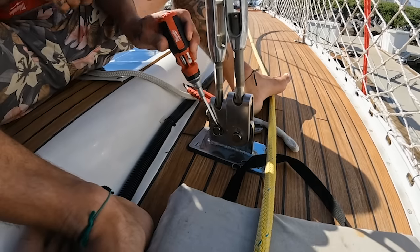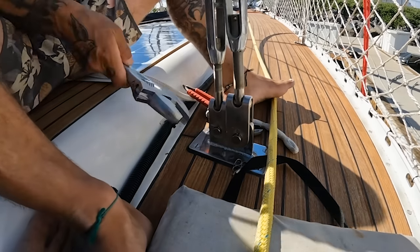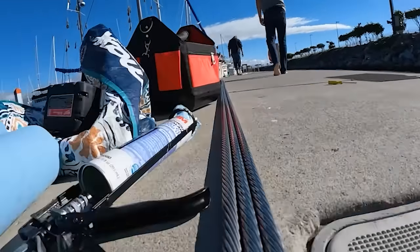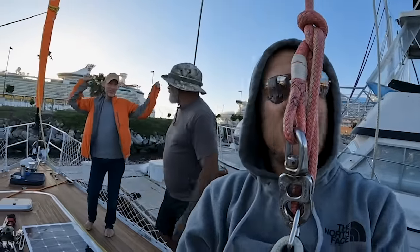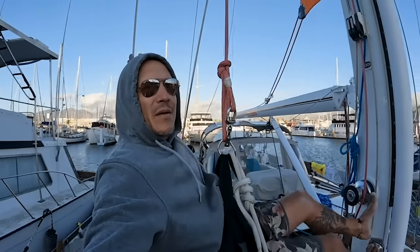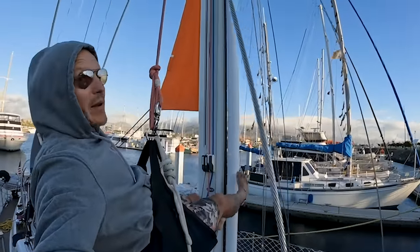Bang the bottom part. Don't pop that other one out. So this is our last stay, boys. Woo-hoo! Buddy Max is here to help us. All right, let's go. Go ahead. Walking up the mast.